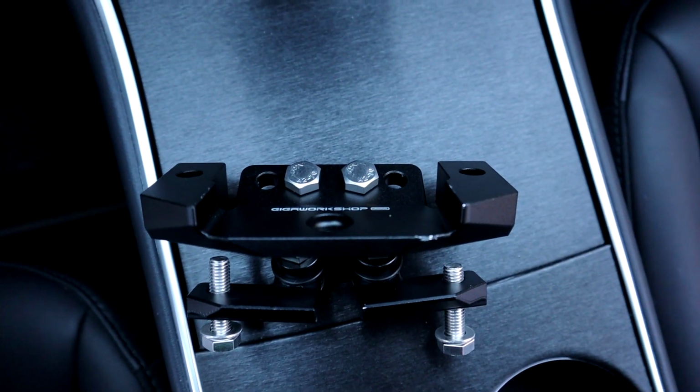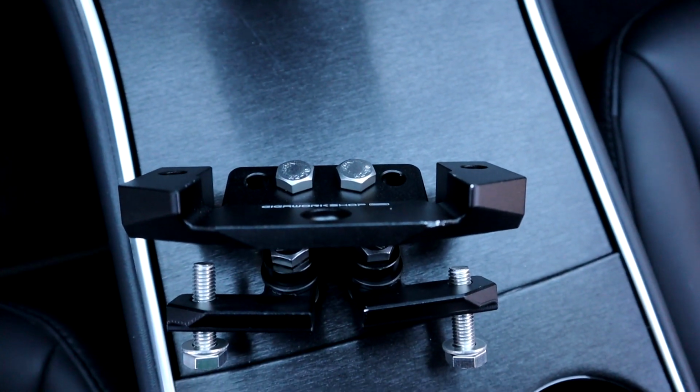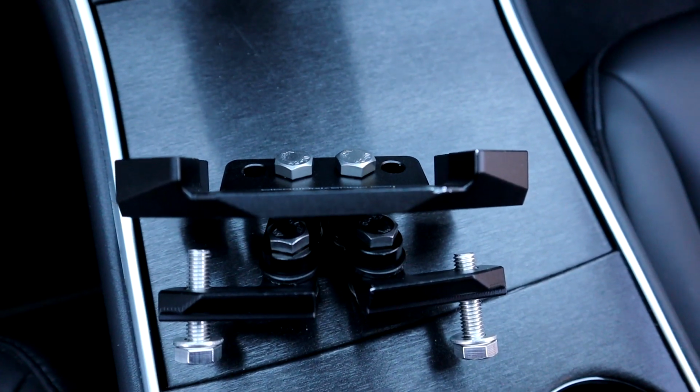Hey guys, today I'm going to show you how to install the Hansshow swivel screen mount kit, so if you're interested, stay tuned.